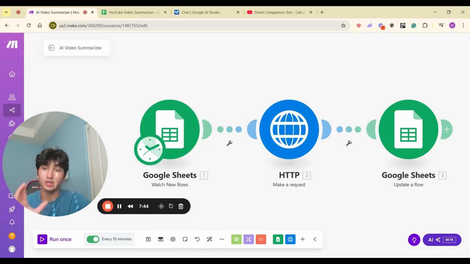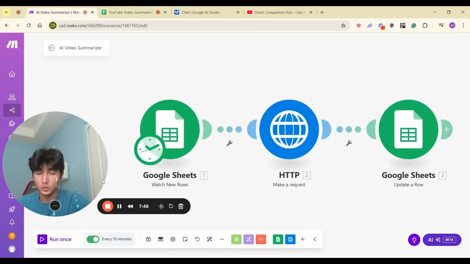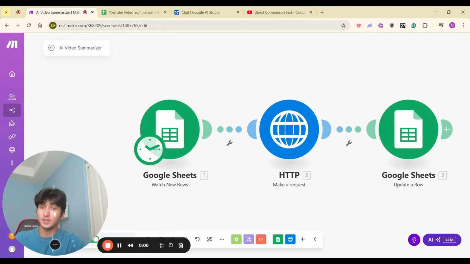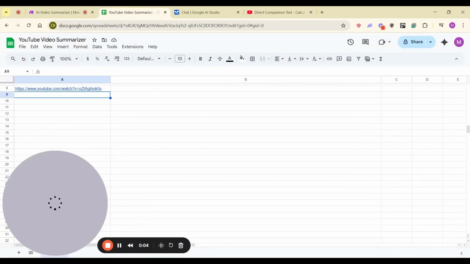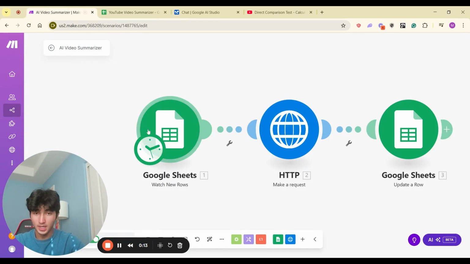Now that is all you really need to be able to fully take advantage now that you have this AI agent working for you, and it works automatically. You don't have to go over here to make.com and click run for it to run through. And that's all you need to customize your agent and build your agent to be able to summarize your videos, lectures, whatever it may be, all for you so that you can understand this information quicker and save your time.